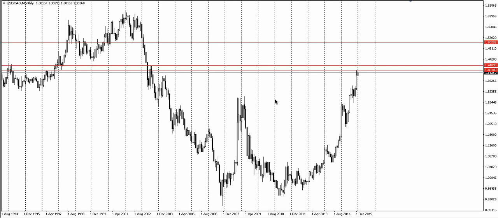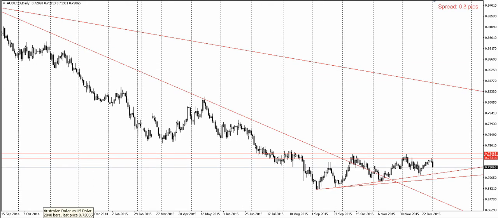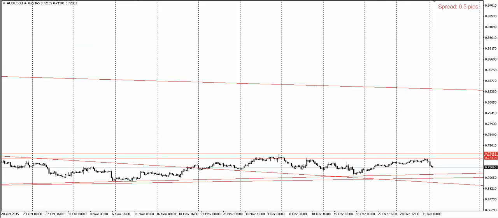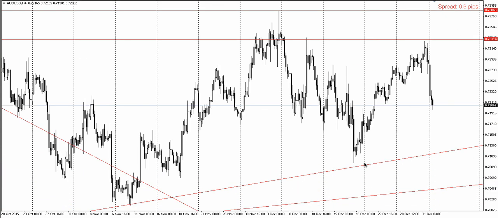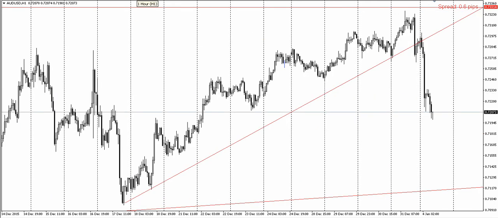I use that information, and then from here we can break down into some shorter term opportunities and trading. So we use that information, and then we move down. And today we've had this rally, and then we had a breakdown here due to how bad the Chinese data was, where you could have traded the breakdown of this rising trend line here on a 4-hourly chart. Obviously, it would have looked a bit bigger on the 1-hourly.